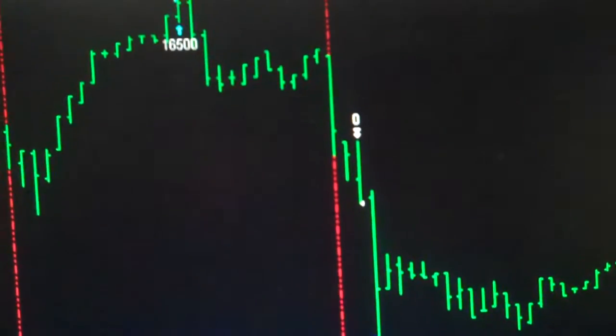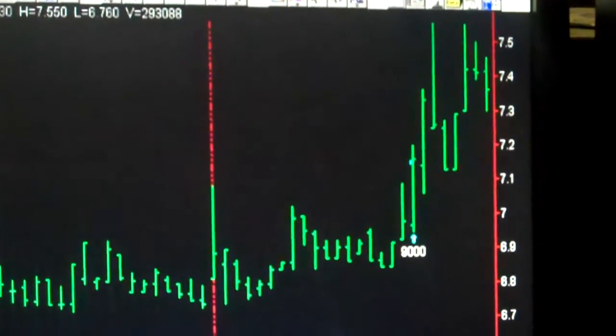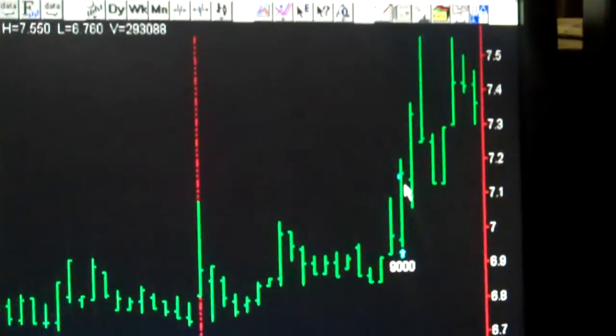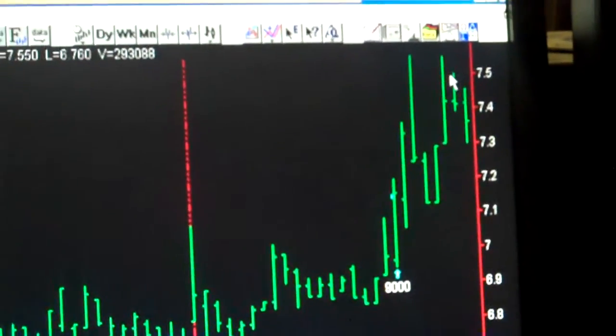Well, not everything was terrible. I'll show you the best thing we got into. This is Tantec, and we got into this late in the day. I couldn't believe the volatility in this thing. Even after we got into it, it was just up and down and up and down. I mean, look at this big spike here, and then followed by a low here. It did come back, settled off its high, but we're still holding over $2,000 in Tantec, so we just gotta hope that this is going to come through for us.